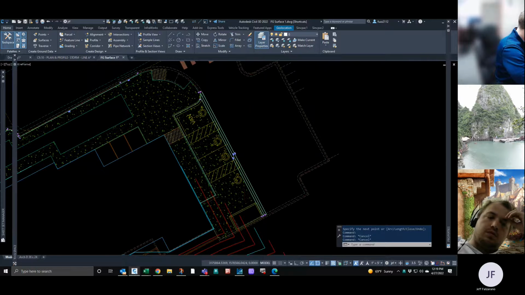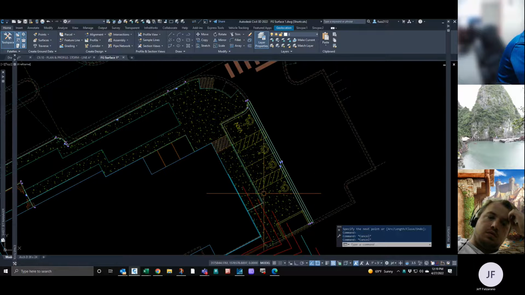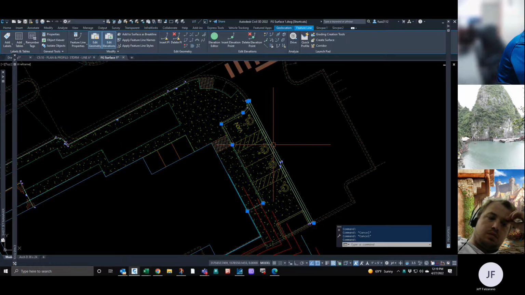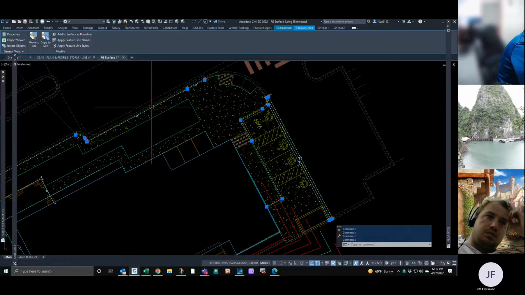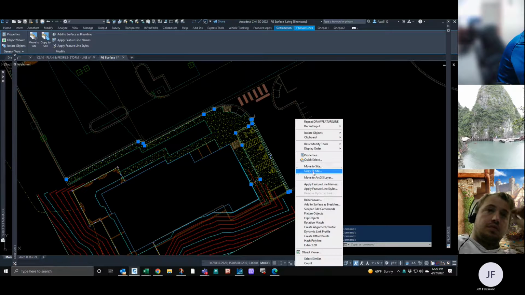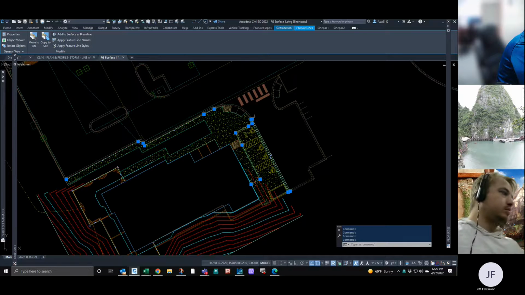Okay. So we have all these feature lines that we've drawn in here now. So I'm just going to start grabbing these. Let's just grab these 3 or 4 that we have, and say add to surface as break line.